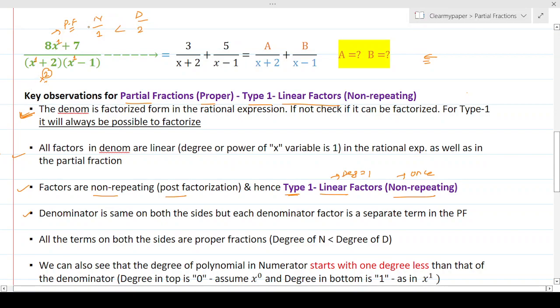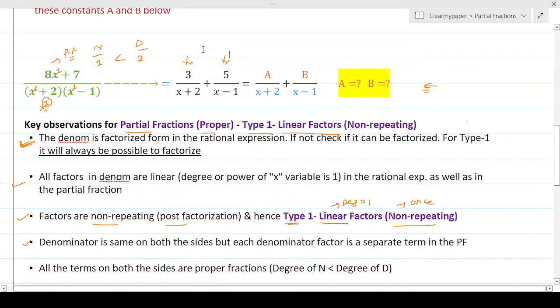And the same thing will be maintained in the individual terms also. If you take the numerator and denominator of each individually, the numerator of this is 3x to the power 0, and over here also power 0, and the denominators here are degree 1 and 1. So the numerator degree is 0 and the denominator degree is 1, in both the terms. That means 0 is less than 1, and both these terms individually are also proper fractions. Let me write it down. And that's what you will see.